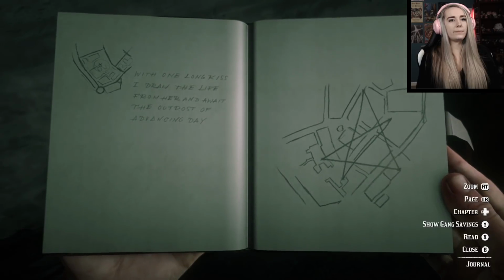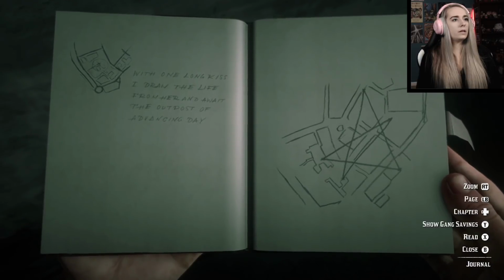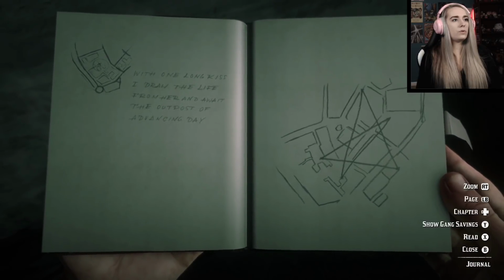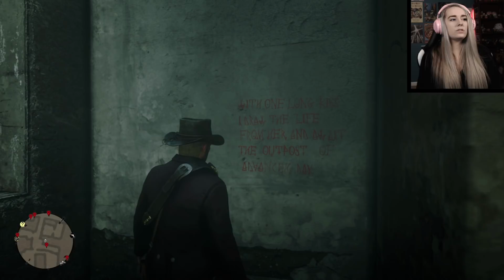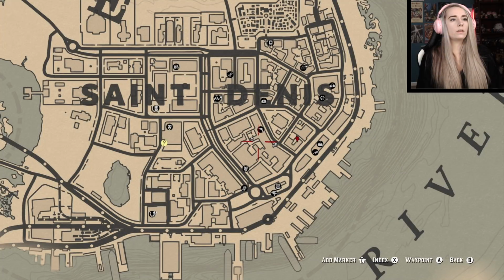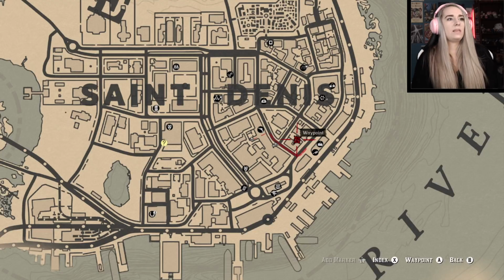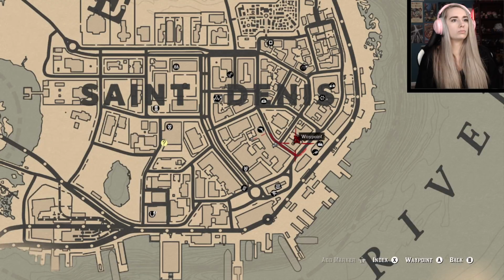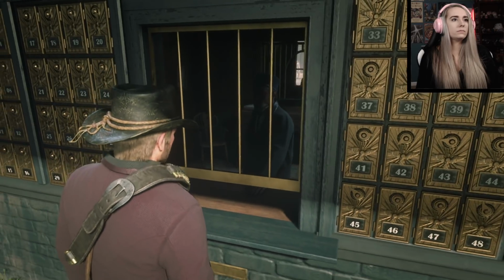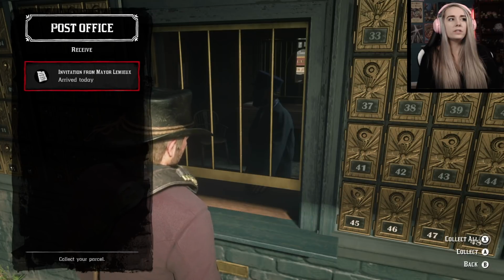Oh, a pentagram. With one long kiss, I draw the life from her and await the outpost of advancing day. Okay, so I'm gonna assume that this last one is the actual vampire. And if that's the case, one of you told me it needed to be nighttime. So, received mail. Invitation from Mayor Lemieux. How do you say that?